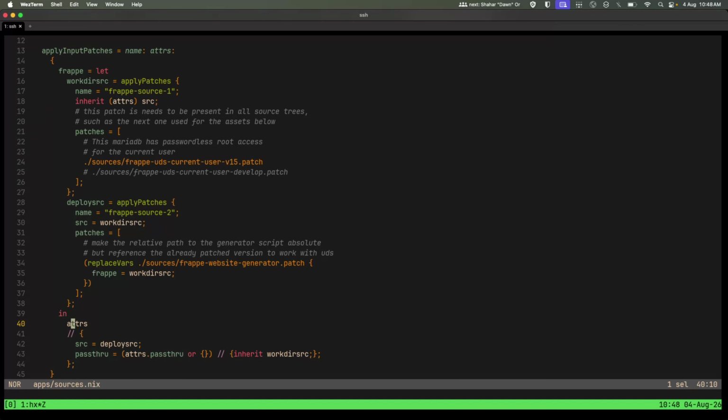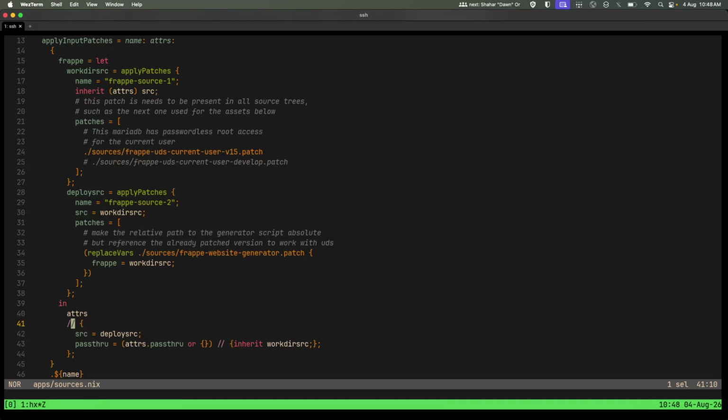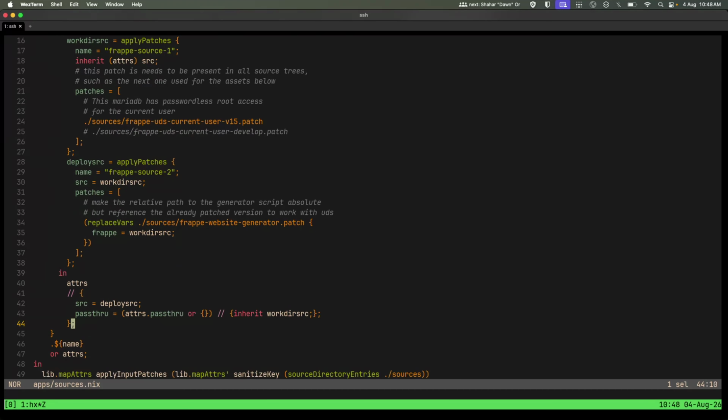Can't you just apply the same patches to everything? I mean, one is applied to the work dir source and another is applied to the deploy source. Can't you just apply them both to everything and simplify this patching mechanism? I don't know, maybe they change the same line or something. But yeah, we can add it to the work dir.